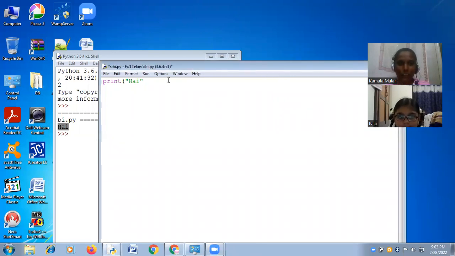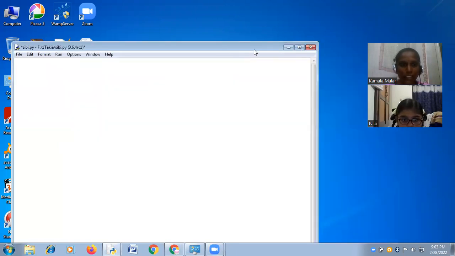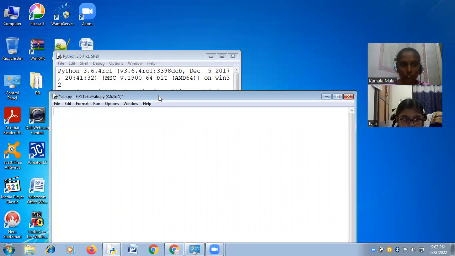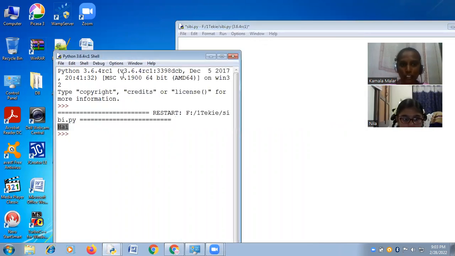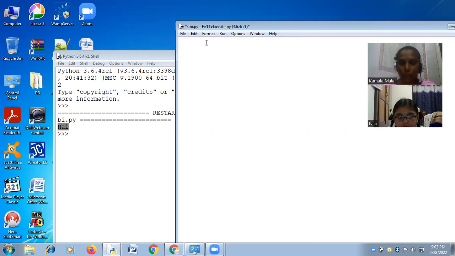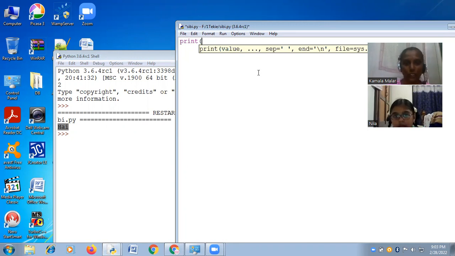Yes, ma'am. Very good. So see here, this is our Python interpreter. Whatever we type here, we will get the output in the corresponding output console. Today we are going to see the first instruction, that is the print statement. How to write the print statement in Python? Just type print and open the round bracket. Within the round bracket, within quotes, you have to put hello.